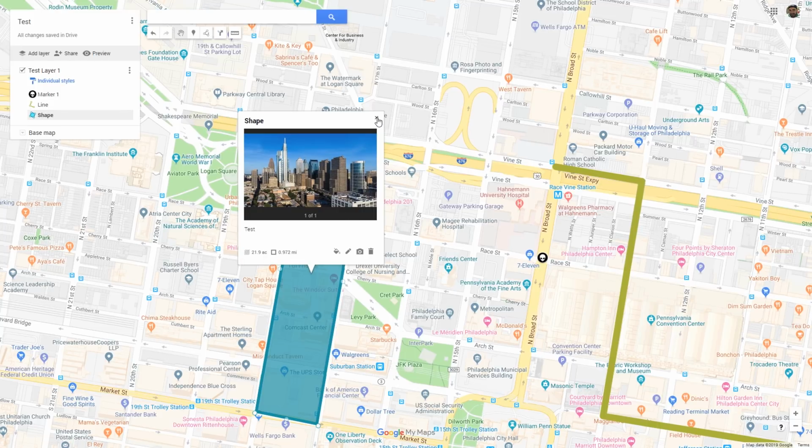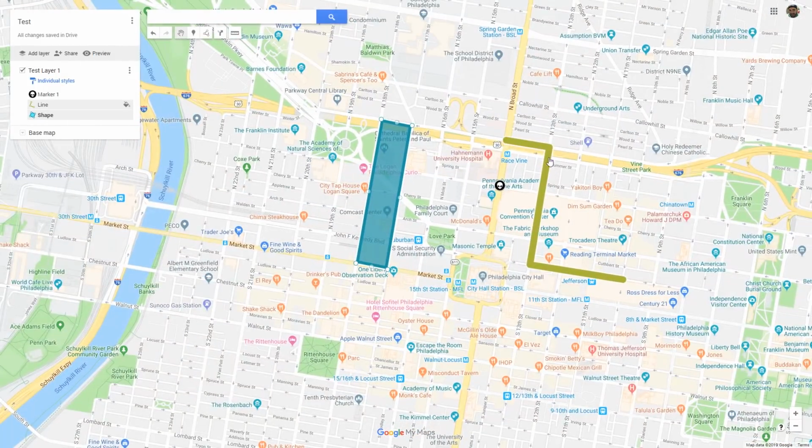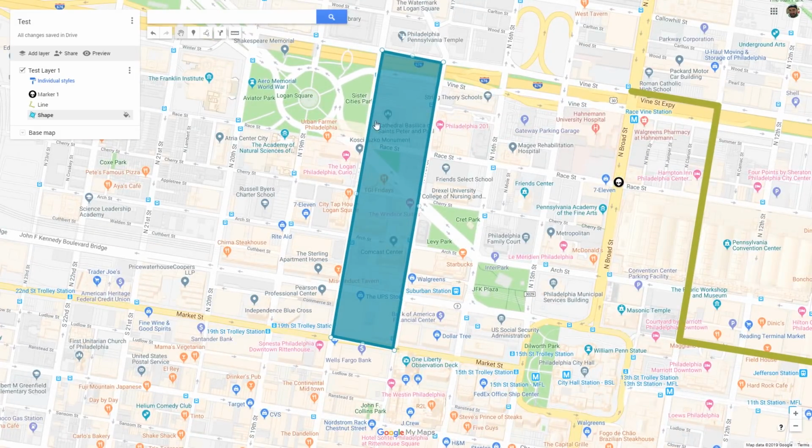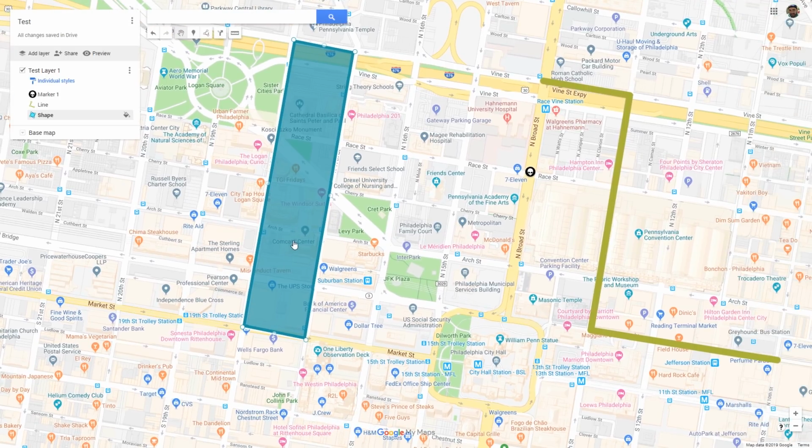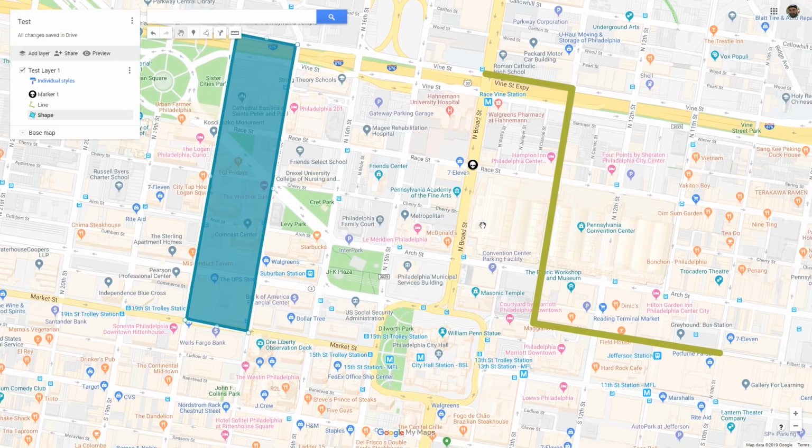So these are really cool cases if you need to just show a path or an area. One limitation I've noticed is if you have this on, the user won't be able to click any hotspots below it. So the user is going to have to know to go in there and turn that off. So I don't really recommend using the shape tool that much, just because it can get in the way and users might want to be able to click on stuff underneath it. So if you have a good use case for that, go ahead and use it. But okay, the next thing I'll show you is the direction tool.